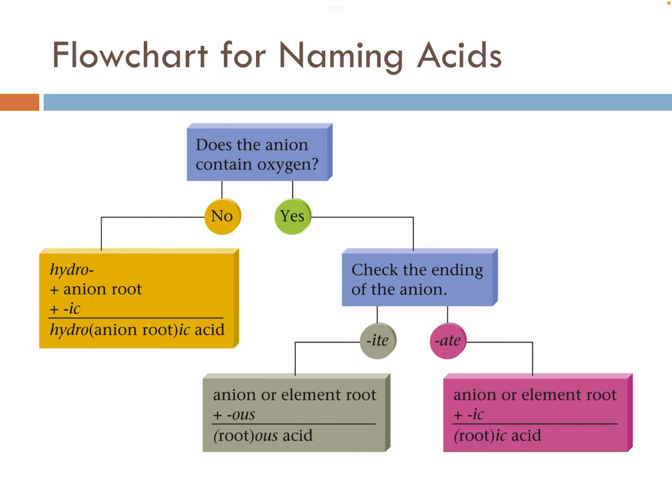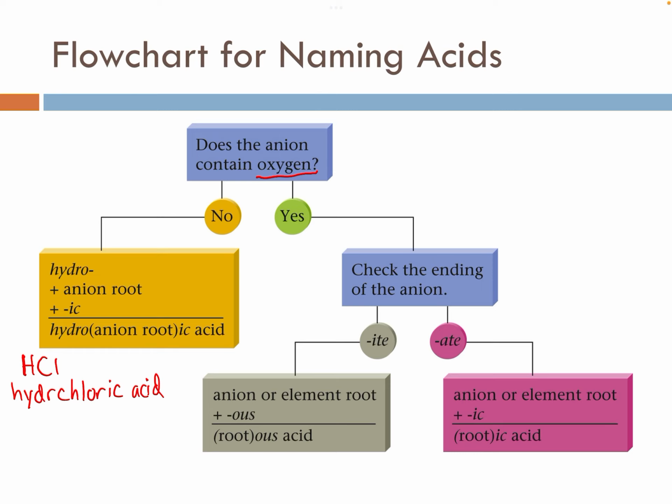All right, that was a lot. So let's use a flowchart to try and kind of keep track of what to do. The first thing you want to look at is, does your acid contain oxygen? If it does not contain oxygen, then the traditional way of writing down the name of that acid would be to say hydro plus the root of whatever the nonmetal is, whatever the anion is, and then ic acid. So for example, HCl is going to be hydrochlor, and then instead of ending with the chlorine here, we're going to say chloric acid. And that's for everybody that does not contain oxygen.